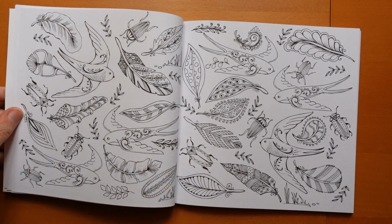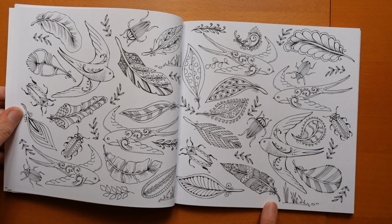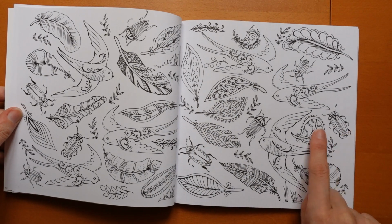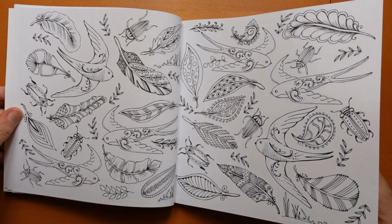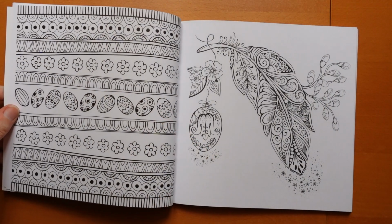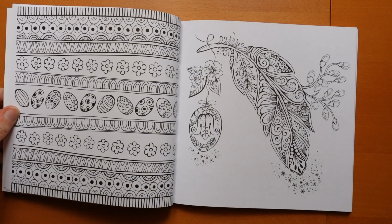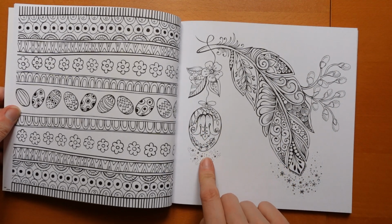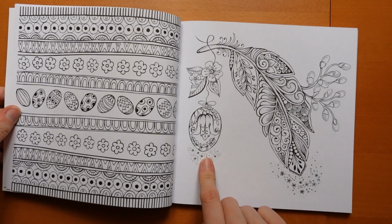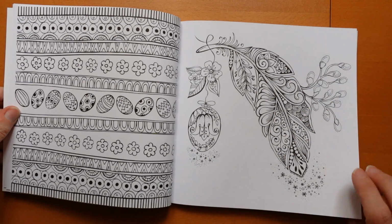Oh, lots of birds and feathers. Look how pretty. All sorts of different feather designs. Oh, and some bugs. Beetles, I think. They come in all sorts of lovely colours, so it could be fun. Oh, Easter eggs. Or eggs, chicks' eggs. That's really pretty. Look at that. I'm not sure. Is that an egg? I think it must be, but that's really lovely. Very pretty.